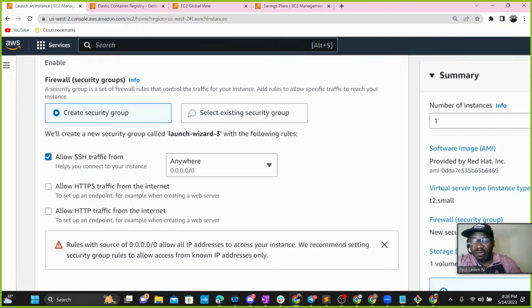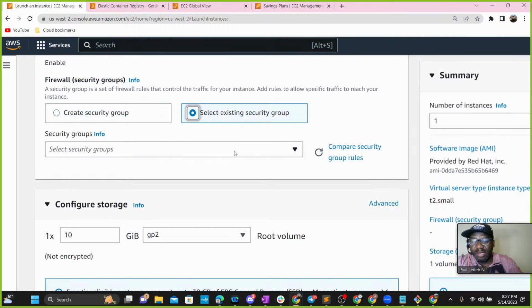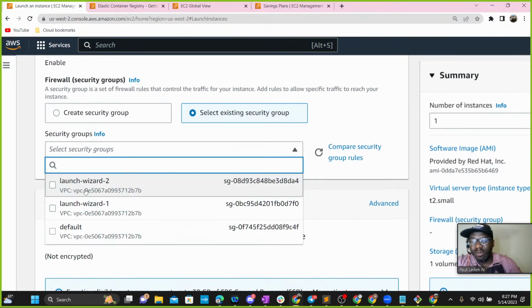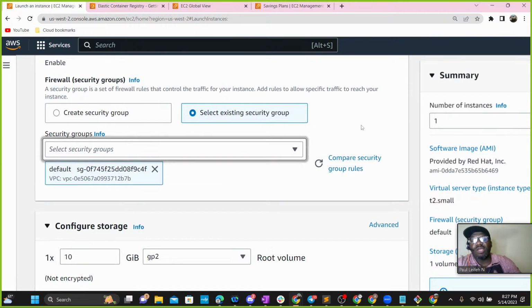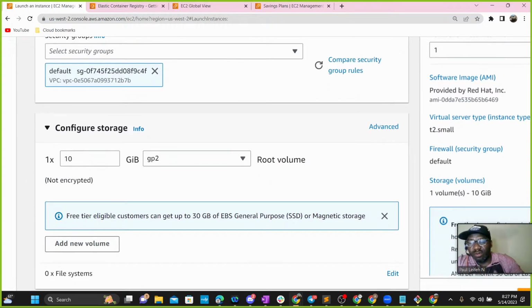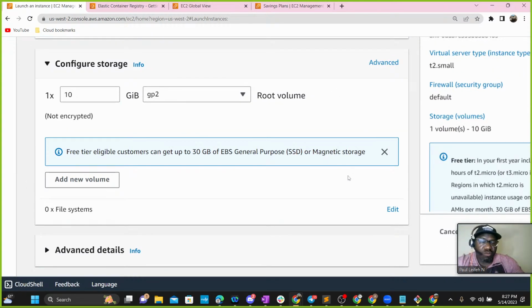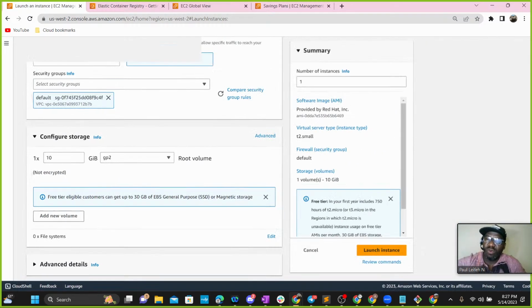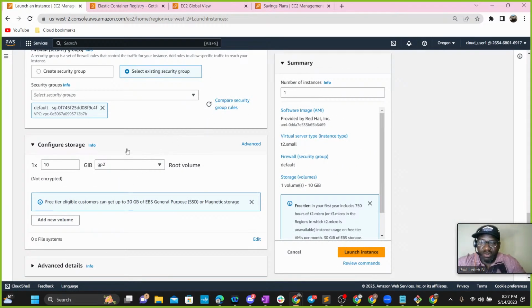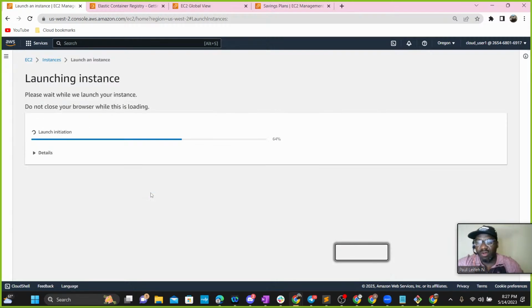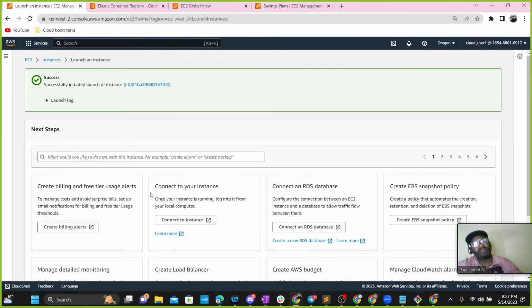And for security group, we want to go ahead and select the default security group, so that someone out there trying to do what I'm doing can go with the default security group. There's no specific configuration that I have right there, and we can go ahead and launch that server. Great. The server has been successfully provisioned.